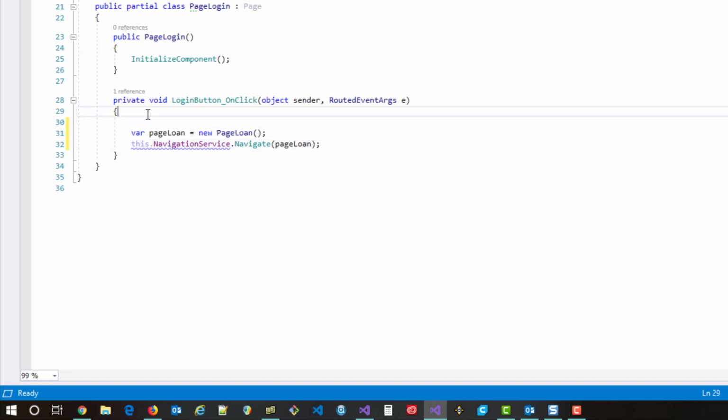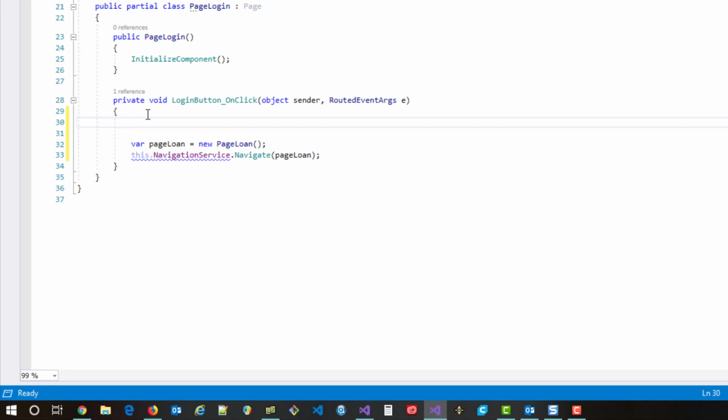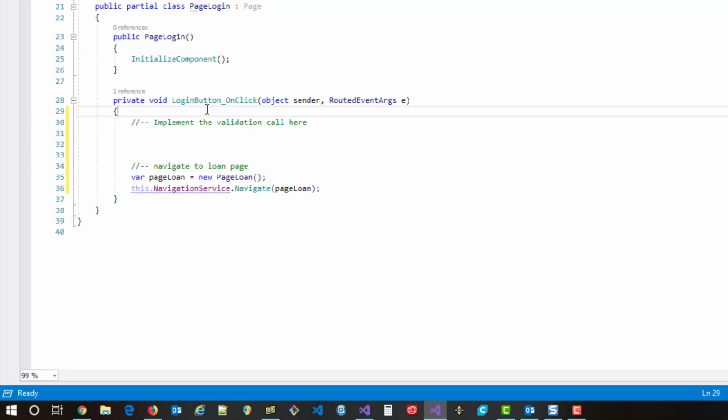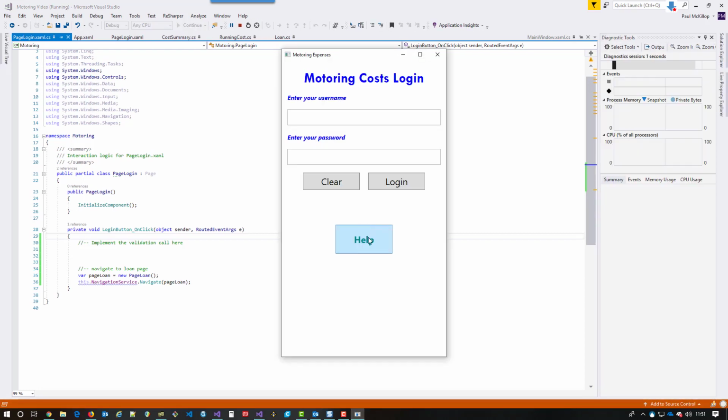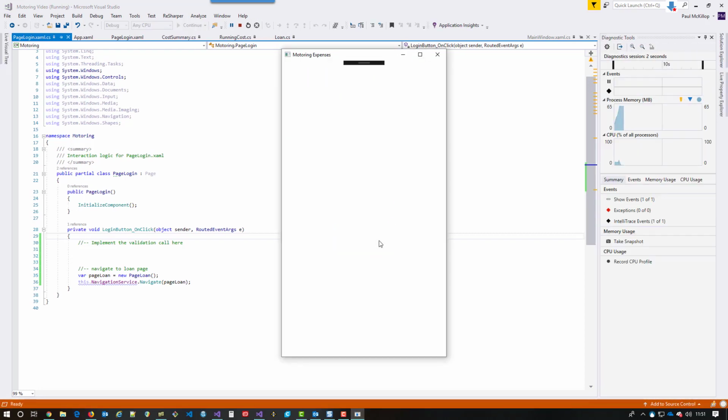Now above here, let's just put some comments up here. And let's just check that it works. So save everything, build our solution, and run. And it's taken us to the other page. So that's where we're going to stop here.